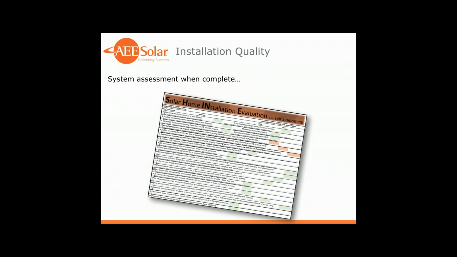So Sunrun typically uses, we offer a self-assessment tool here. I'll make that available to anybody that wants it. And all this does is it's just a way to quickly and easily review your installation as you go or afterwards to make sure that the roof was in good shape, the racking went in correctly, the roof penetrations are flashed and sealed, your cable management met the given requirements, your J-box is installed right, the inverter and the rest of the equipment went together appropriately, and finally that you've actually made sure the system's tested and ready for standby until it's ready to operate.